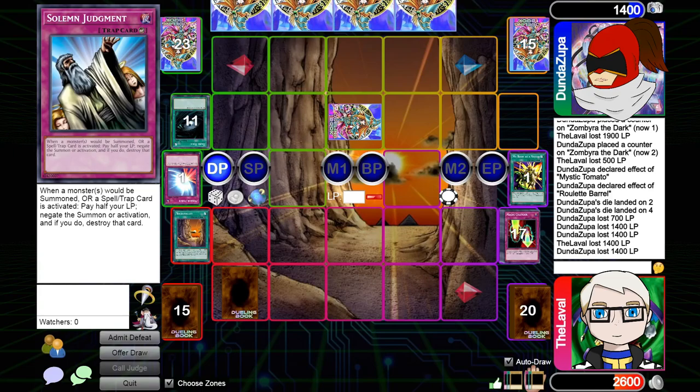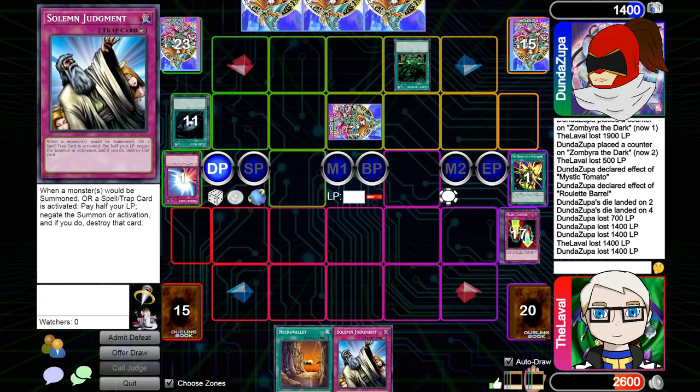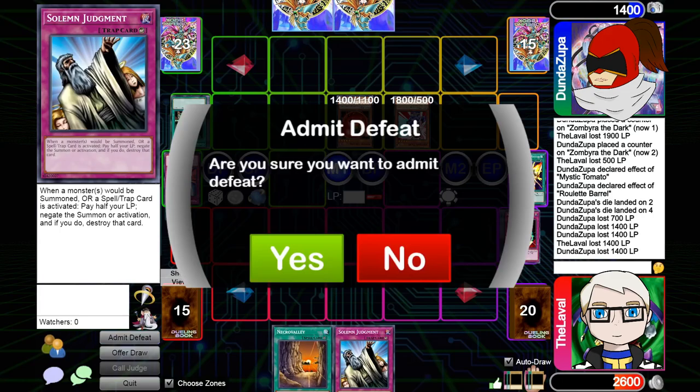Jesus Christ. Okay. I'm gonna Giant Trunade. Oh. Yeah, that resolves. Okay, this should be game. I'm gonna flip summon tomato. Is that okay? Yeah, that is fine. Normal summon Hysteric Fairy, is that okay? And yeah, that is fine, and game.